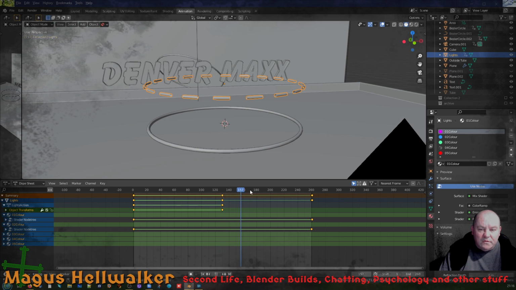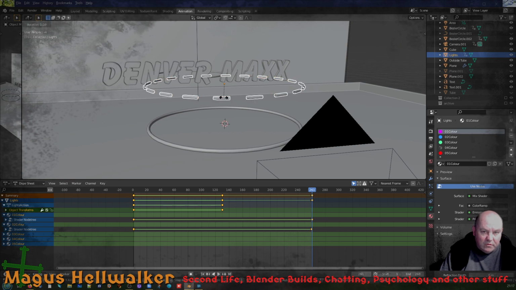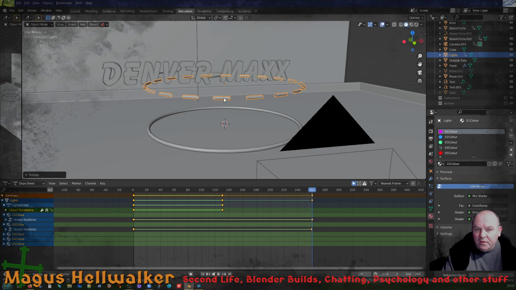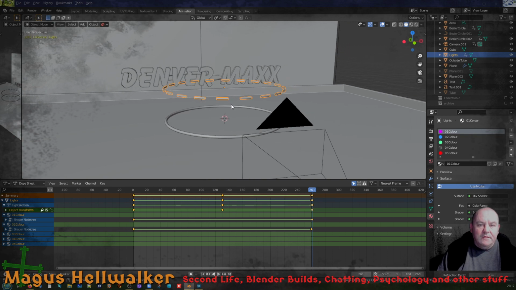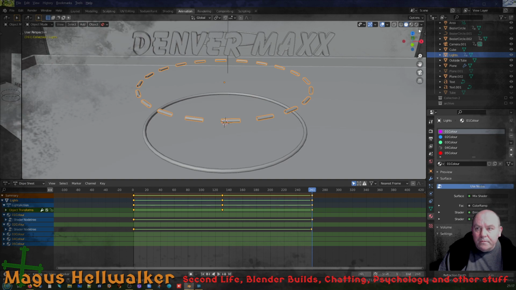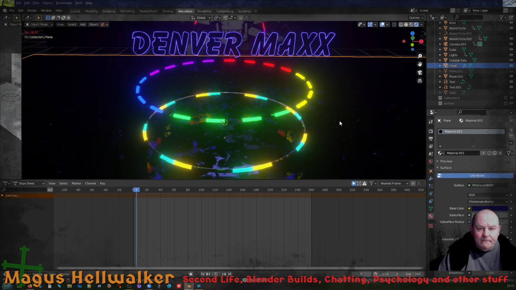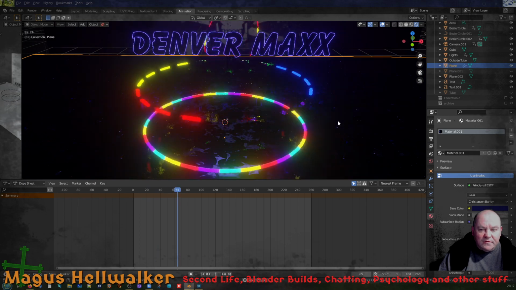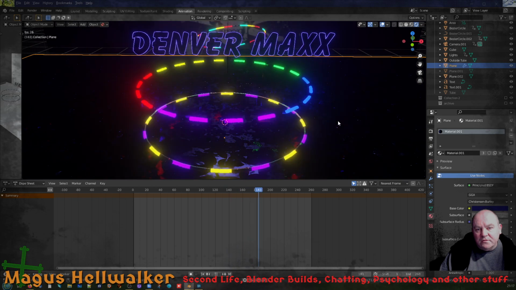And now I'm going to go to the end again, rotate Z 360 again. So this should spin twice as fast as the one that's on the bottom, if that makes sense. Right, so let's see if that is correct. Yeah, it is spinning a lot faster. There we go. Personally, I think it should spin faster even still.